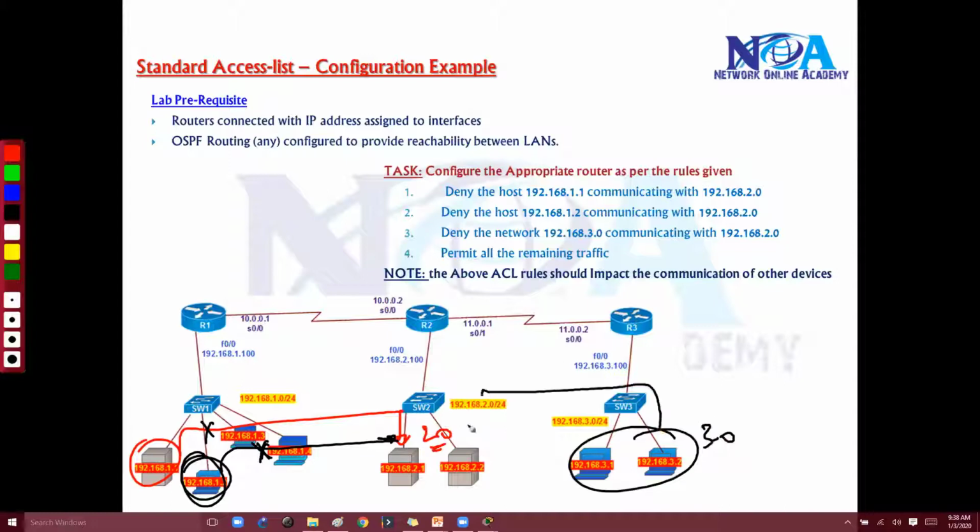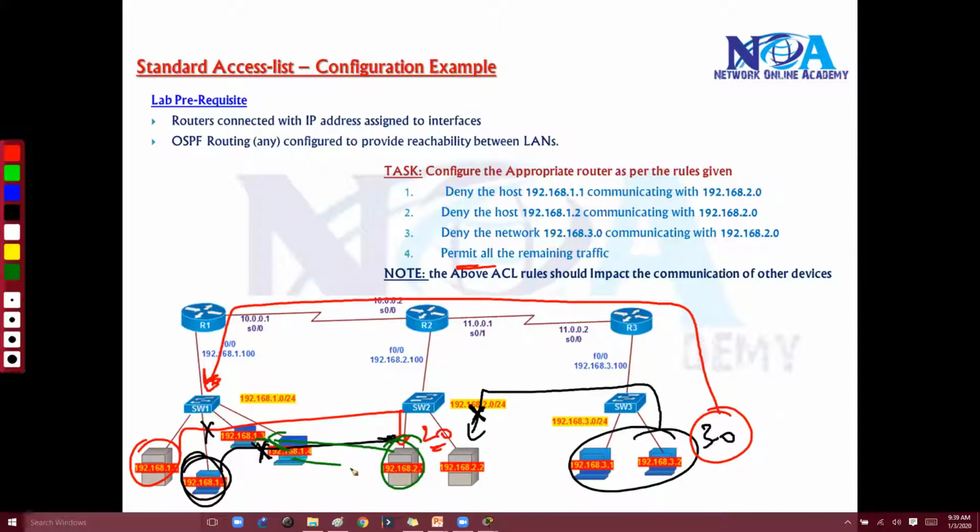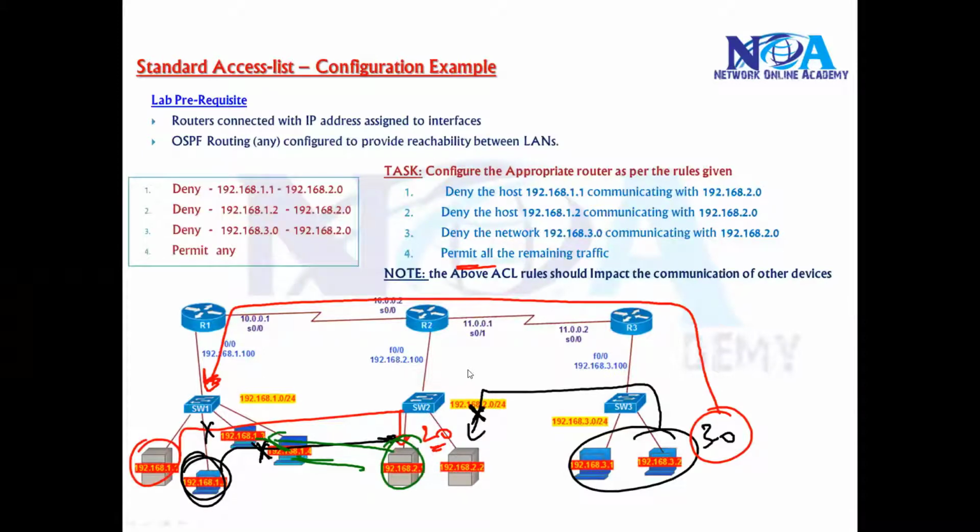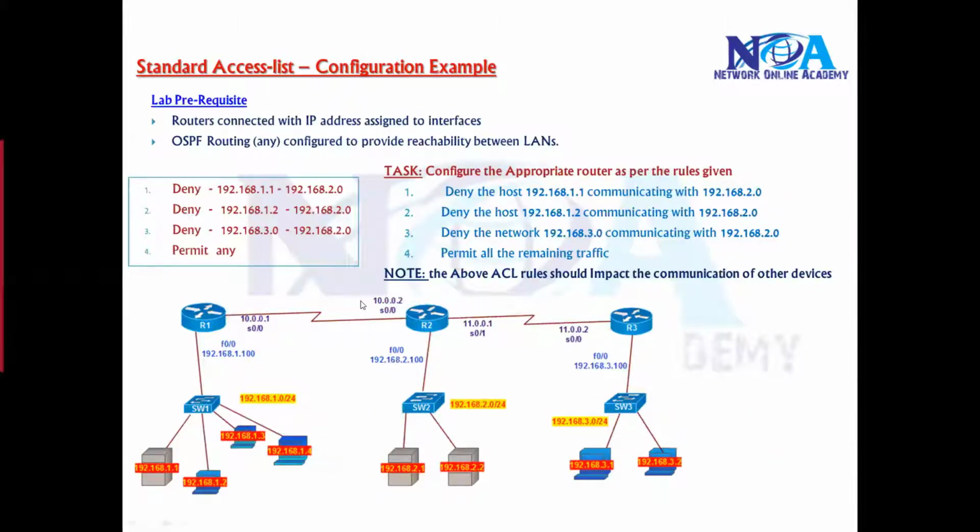That's the second rule. And the third rule is the complete 3. Network should not communicate with 2. Network, this one. The rest of the traffic should be permitted. Rest of the traffic means this 3. Network can still communicate with 1, no problems. And again, this 2. Network can still communicate with 1.3, 1.4, they can talk to each other. But the only specific rules are like deny the 1.1 going to 2, 1.2 going to 2, 1.3 to 2, and rest of the traffic should be permitted.